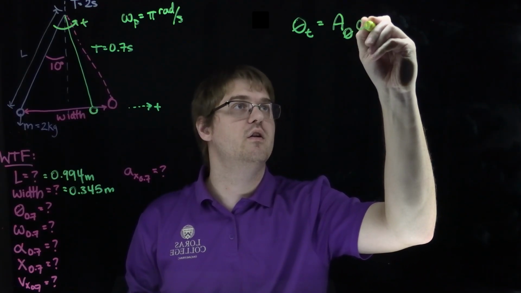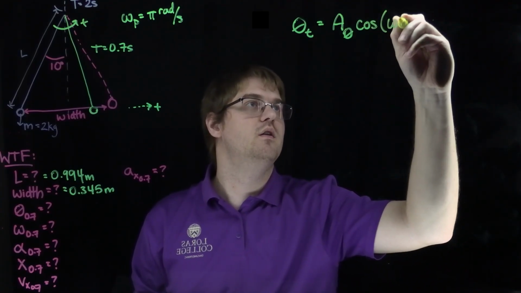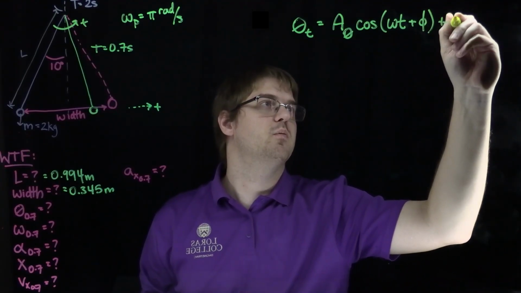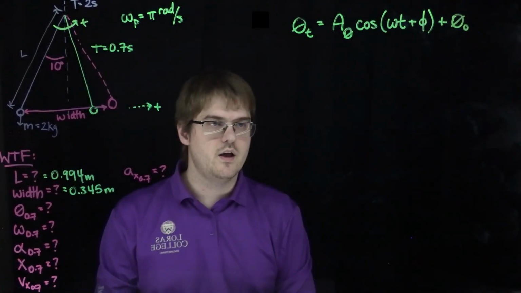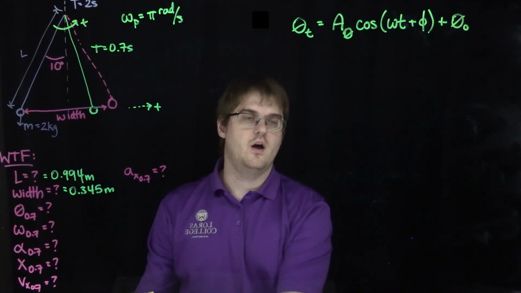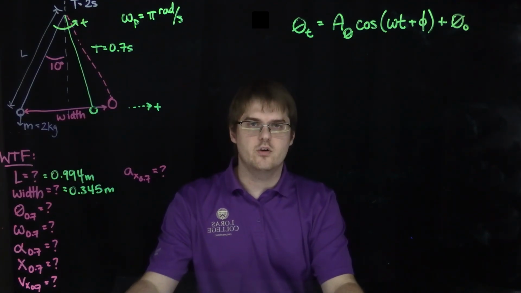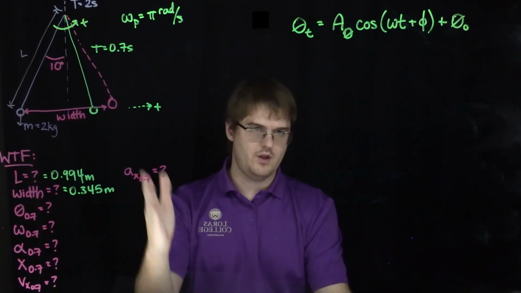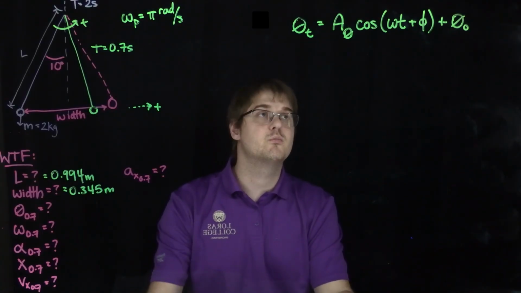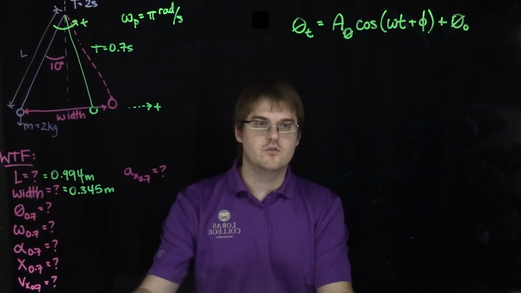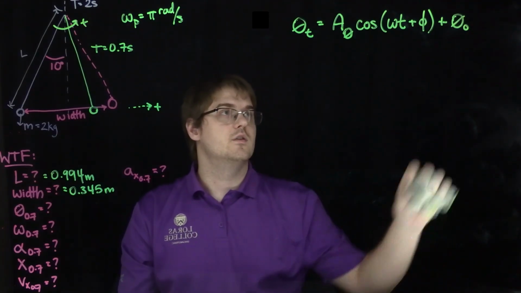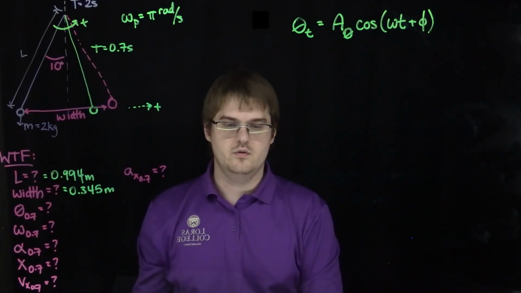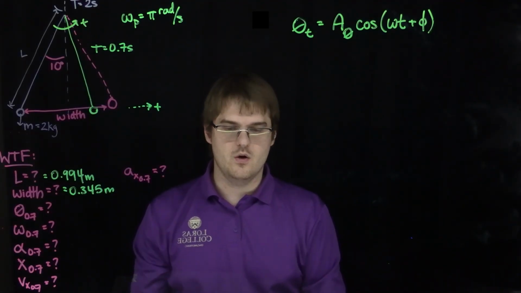Yeah, cosine of omega t plus phi, and we can have a plus theta naught here. We can have a plus an x naught if we want an offset in our other. Basically this is if it's not calling 0 degrees straight down, and the x naught, if we were going back to our springs, would be if we're not calling our 0 displacement x 0. So I'm going to go ahead and erase that because we are going to call our vertical 0 degrees. So that guy goes away.